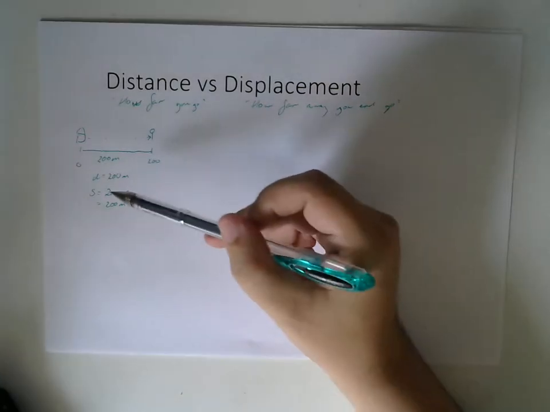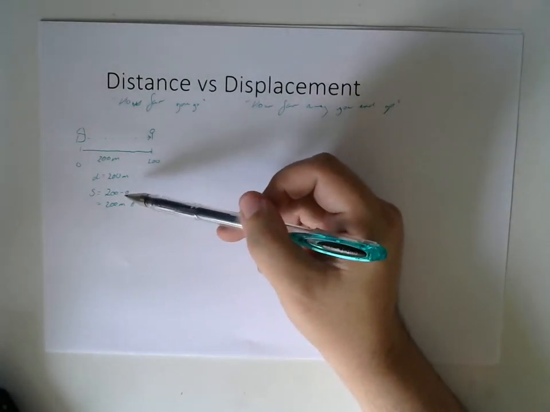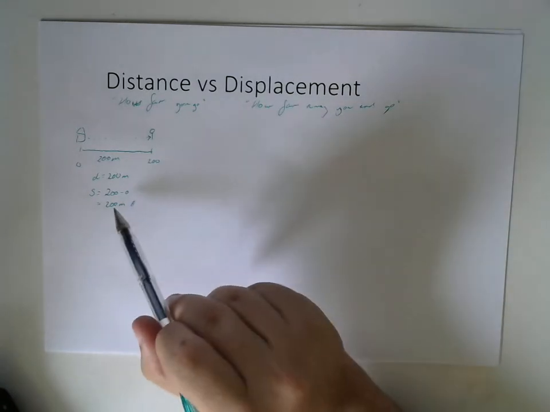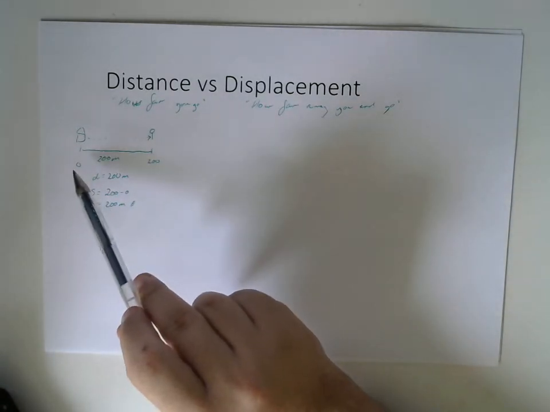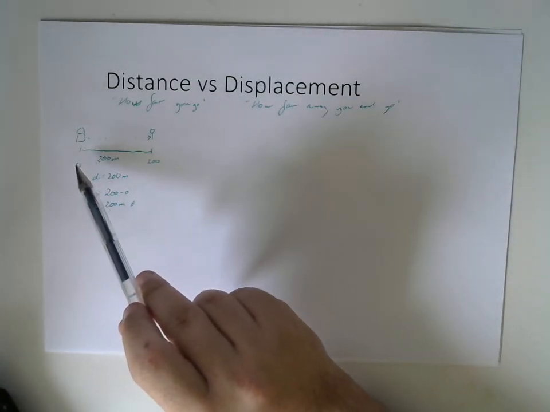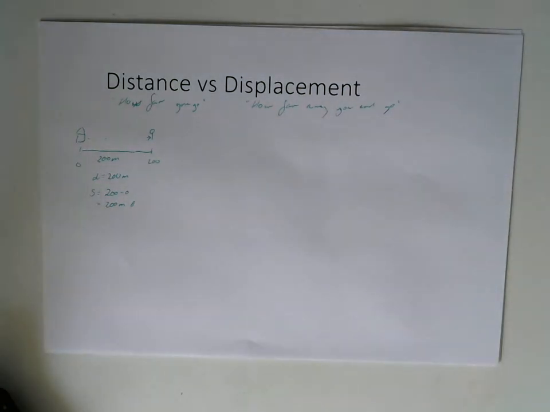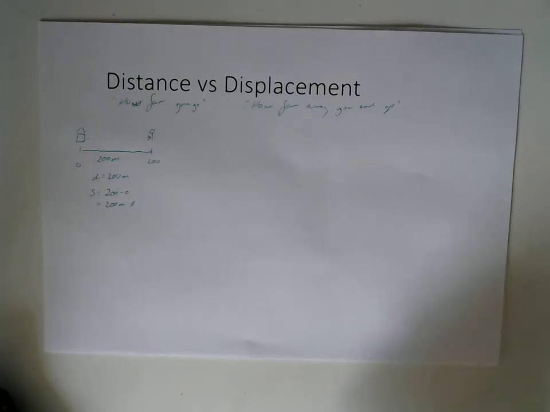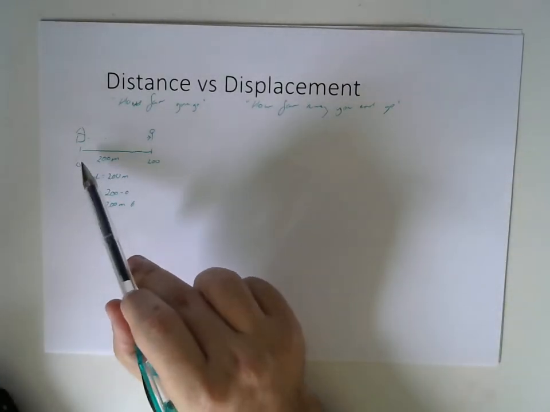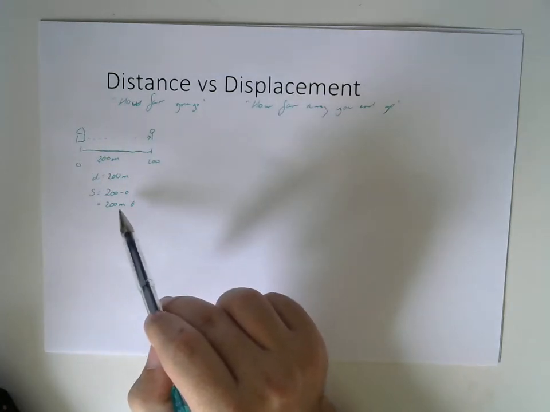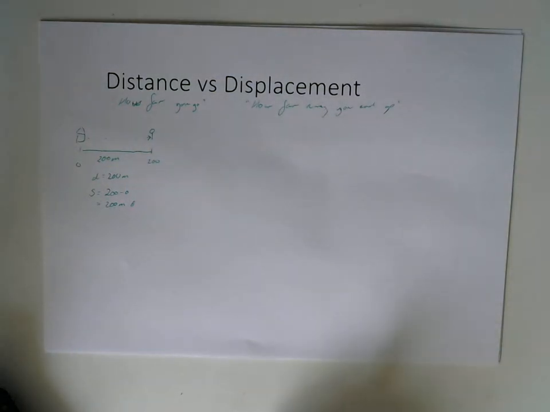Now, this working out here of doing 200 minus 0 is not necessary, but I did this on purpose because, let's say instead of having this as 0, I had this as negative 100, and then this as positive 100. Well, the difference would still be 200 meters east. And so we find that displacement is always the same. Doesn't matter what coordinate system we use, you'll still get the same answer. Just sometimes we pick things that are a bit easier. Making that 0 meant we didn't really have to do any fancy math. That's why we can choose.